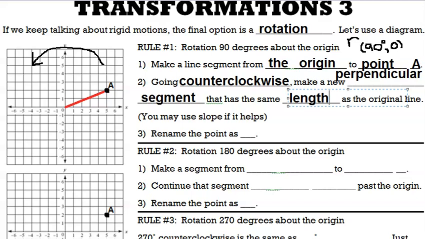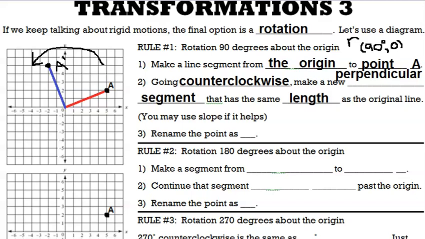So here's what you need to do. You need to take that line that you created, and you need to make a new line the same length, and it has to swing along 90 degrees. So you have to basically swing that line around until you get a perfect 90-degree angle. Now, at this point, a lot of people are like, well, how do you know it's perfect? Well, there are two different tricks that we can use to make sure that what we did was exactly right.